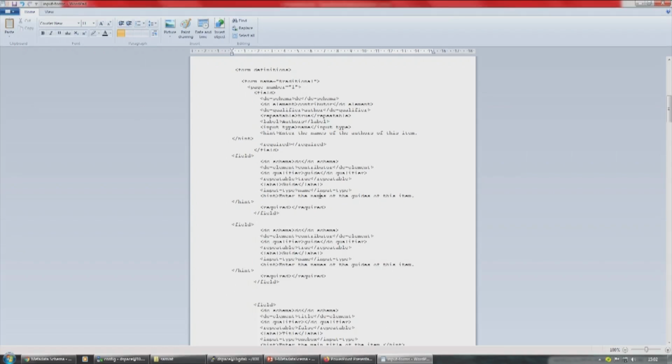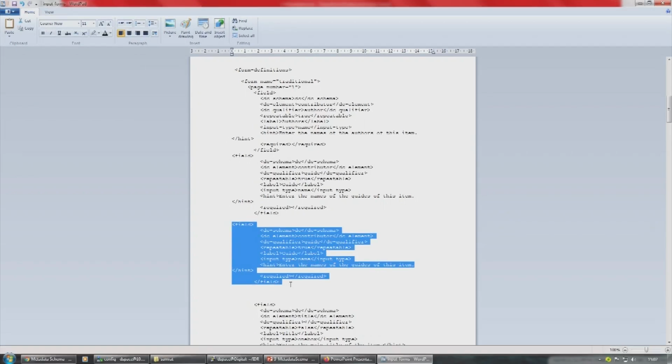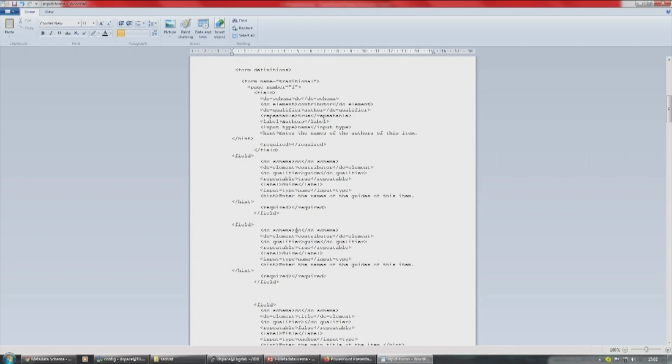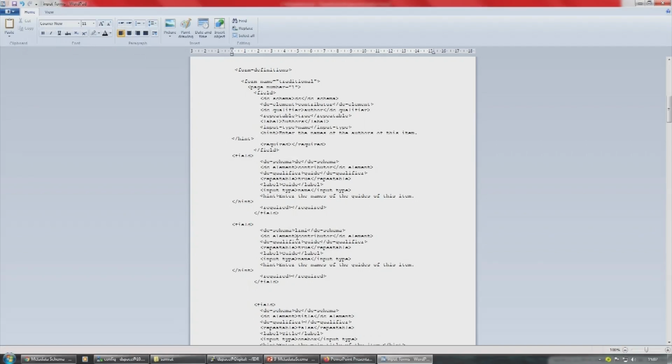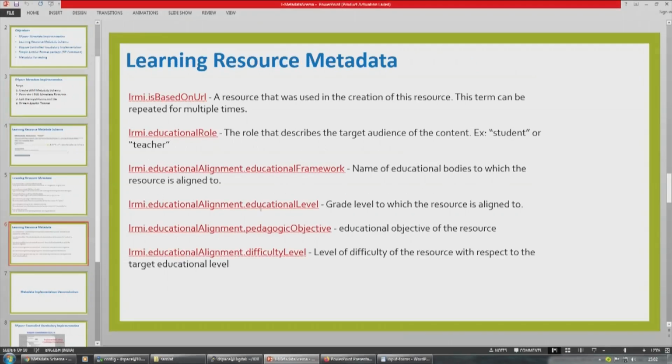and paste it. Now, the important part of this metadata entry is that the DC schema will not be DC anymore, it will be LRMI. Then the element, you can take it from that place, that is educational alignment.